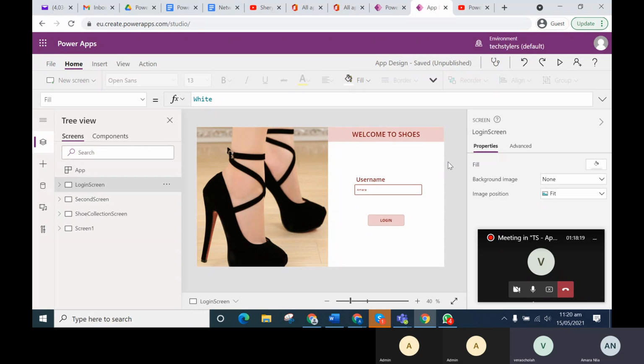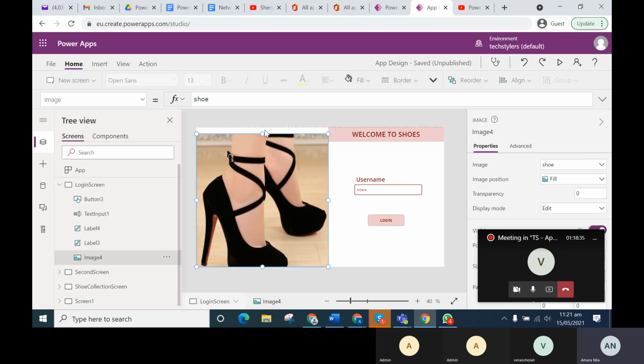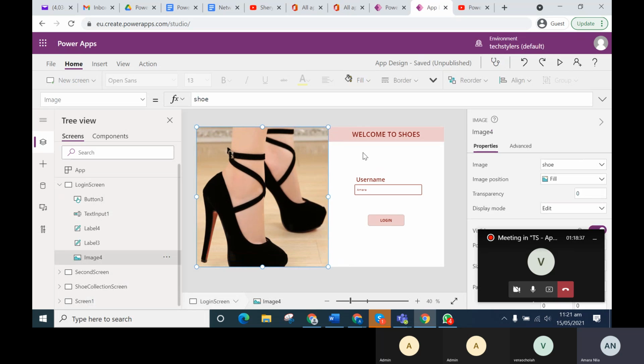Yeah. So that's like an assignment. So next week we want to see what you can do with what I just showed you today. Insert image, change the color of your labels, change the color of your text. Next week I want to see it, and you can just create a really nice home screen so that we'll be proud of you. I know that what we are doing is not in vain.